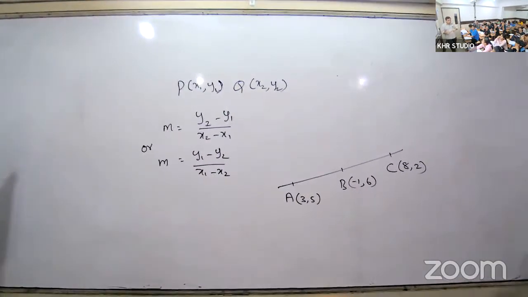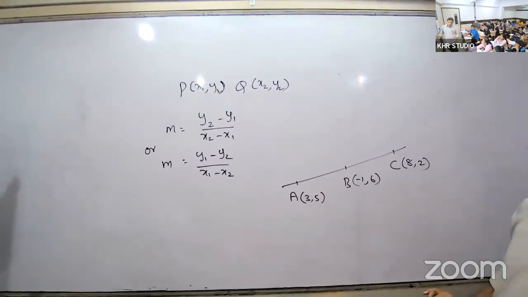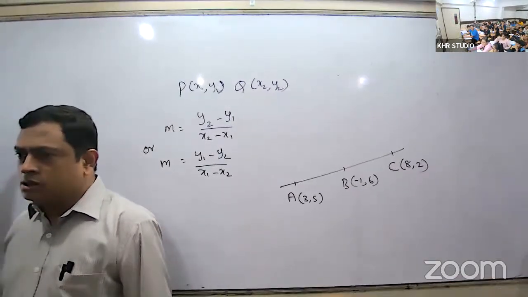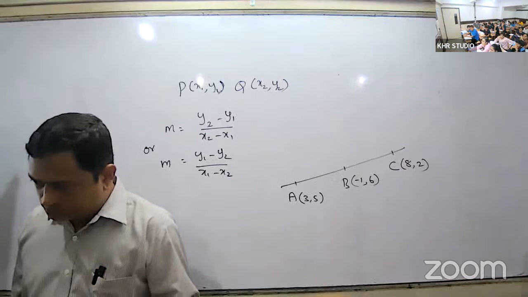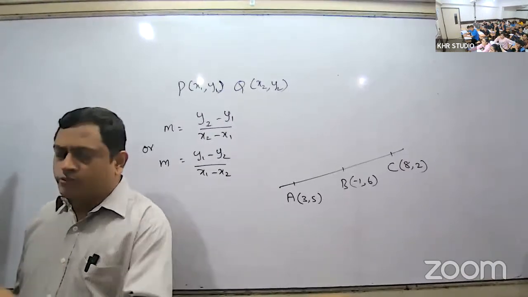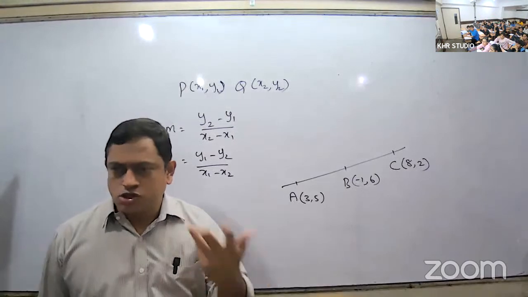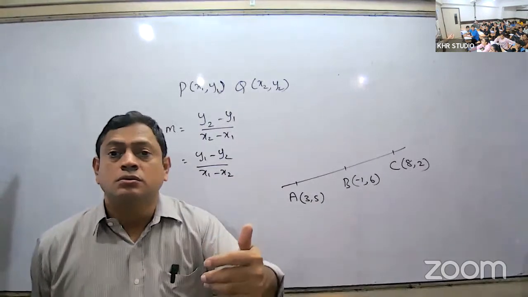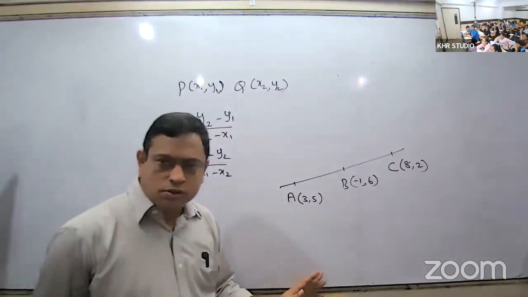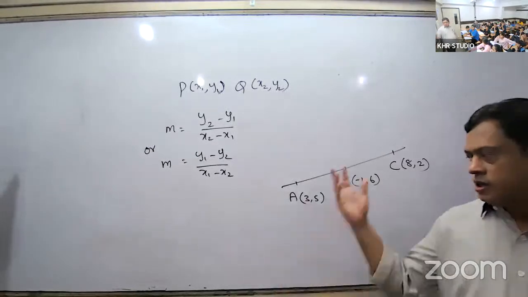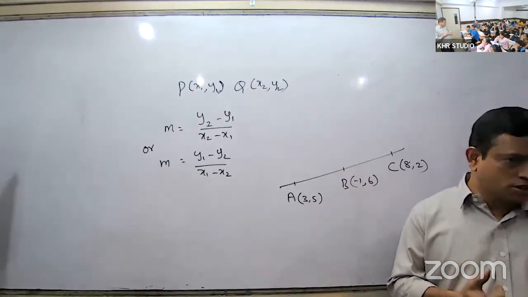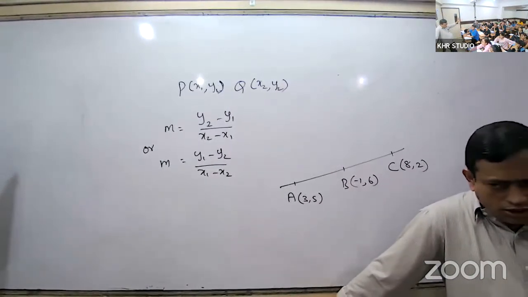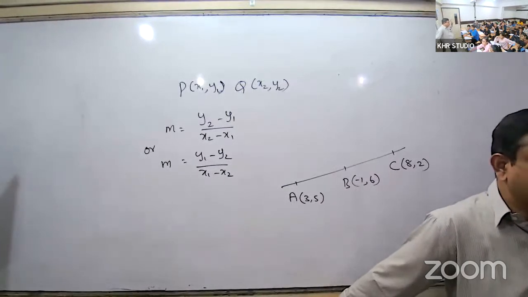Midpoint is not necessary, though if you can prove some point is the midpoint, yes. What is this? Distance formula. By distance formula, how do you apply? Tell me, the method is correct. By distance formula, what is to be done? Find the distance of AB, BC, and if the sum of two equals the third one, then they are collinear. That is AB plus BC, which you have studied with the help of the distance formula.